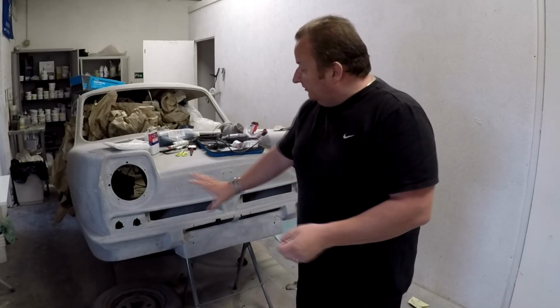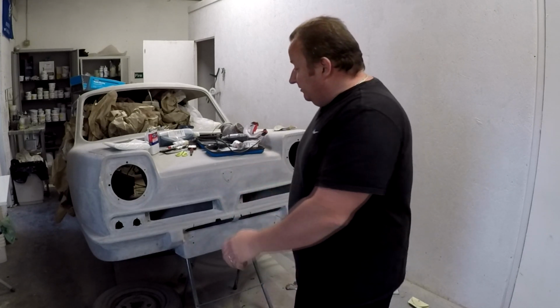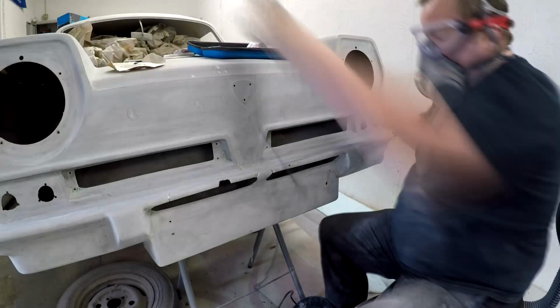I'm just trying to get this front sorted out so that this is nice and easy and accessible, so I can just wheel myself around on the chair. So let's get started.